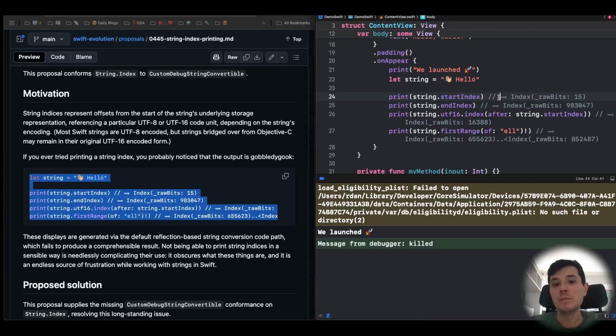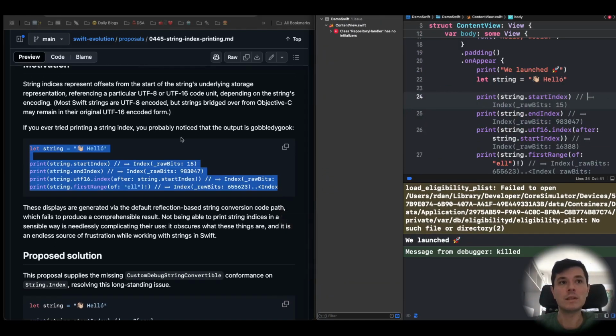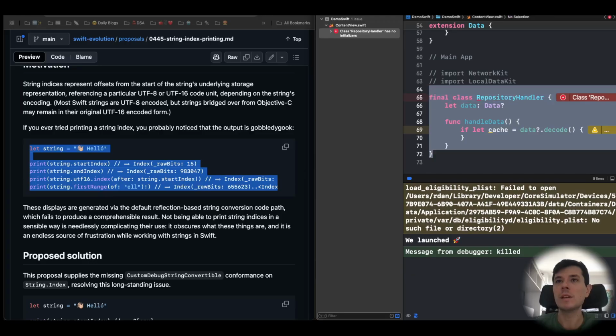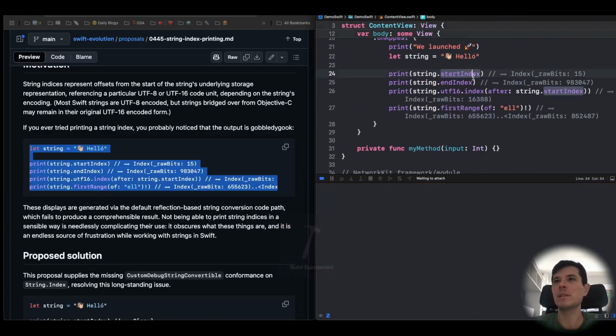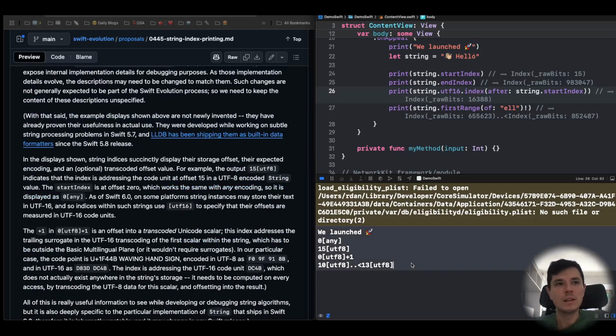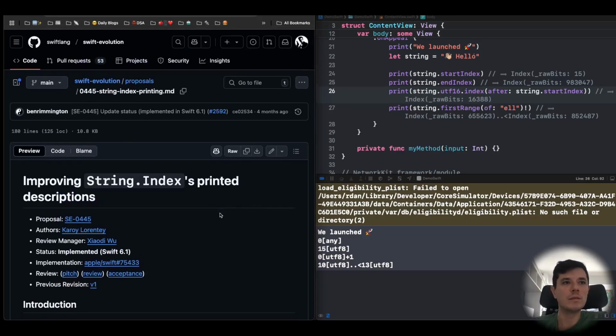And this improves the debug syntax when you print a start index or end index of the string. Now you'd see this way of visualizing your indexes. We're not seeing the raw bits, stuff like 0 and parentheses. You see any UTF-8 or whatever, which is nice. So you have the offsets better visualized with these proposals.